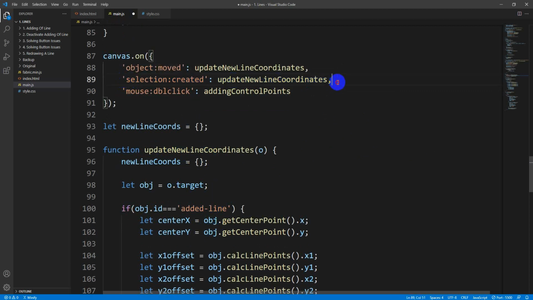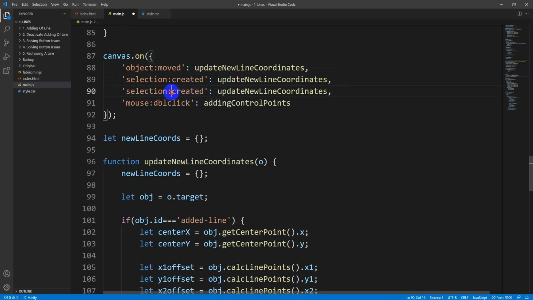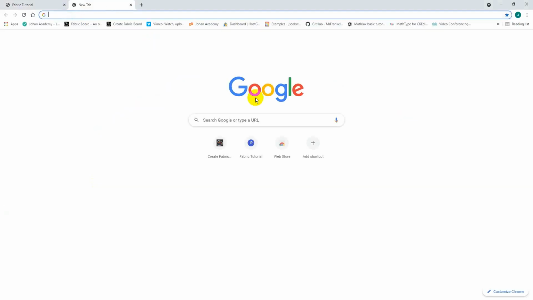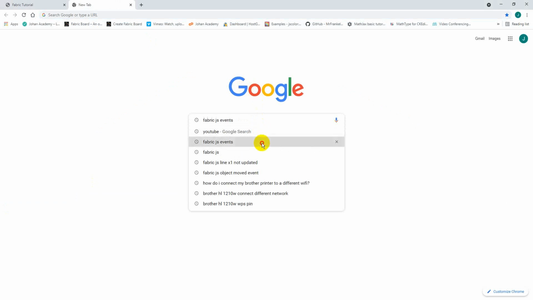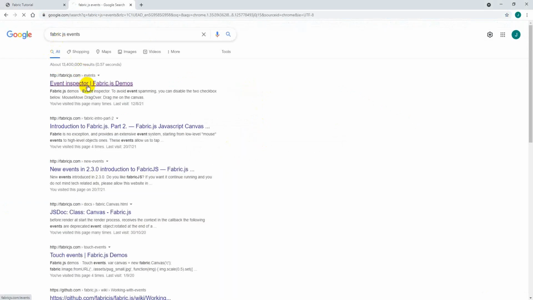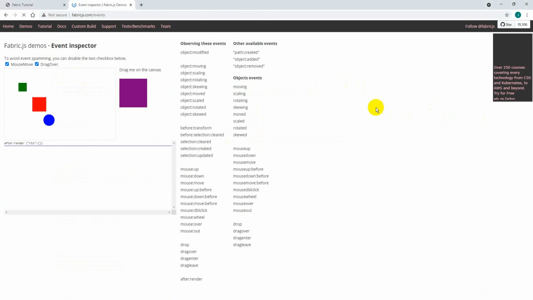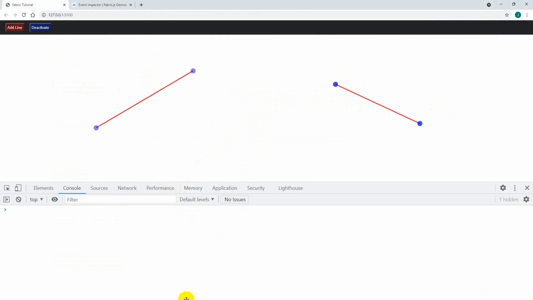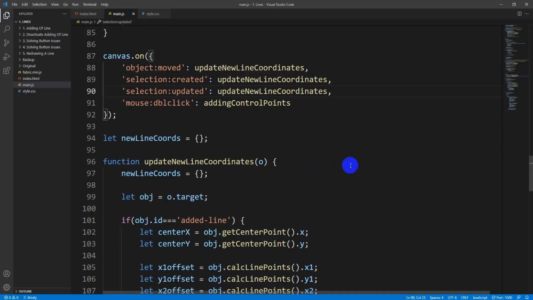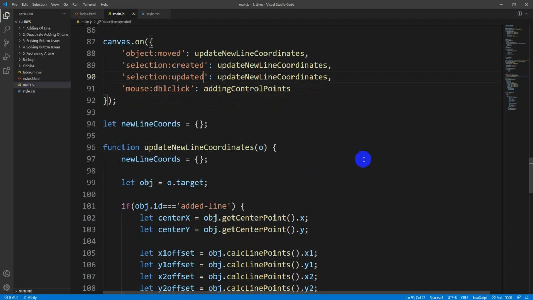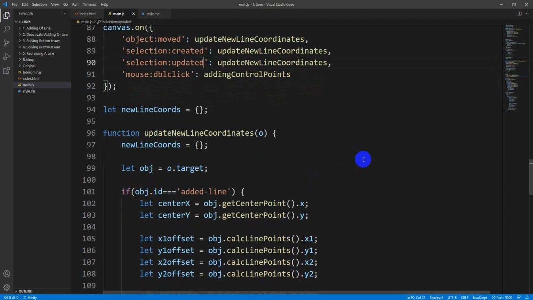But not only this, we also need selection updated. I think it's selection updated. Let's go to Fabric first and see if it is updated. So what we can do is go to the event inspector on the Fabric.js demo over here. So we have selection created and selection updated. Okay, so let's save this, and hopefully everything would be all right.